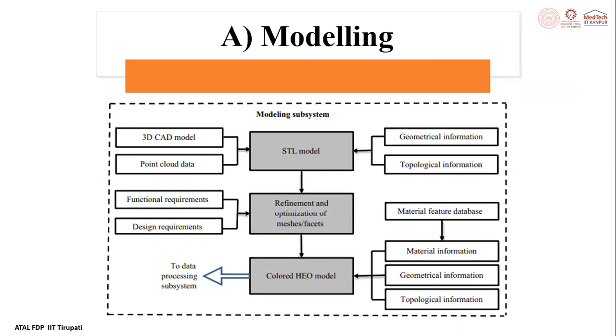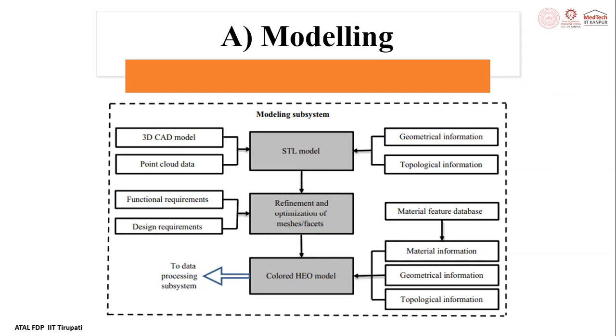Whatever is there in the STL model, there will always be refinement and optimization of the mesh and faces. That will be the next step after getting the STL model. Here they also try to get the functional requirement and the design requirement. Functional requirement and design requirements are completely different. Functional requirement means, for example, in your hand, the finger plays a very important role. For design requirement, you have the bones inside, which can be one, but they are converted into linkages. That is a design linkage so that you get flexibility.